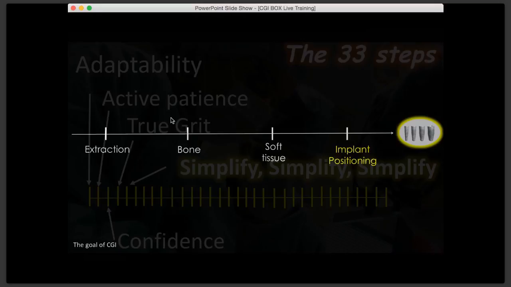Doctors ask me, oh my God, STLs, what do I need to know? You need to know nothing. The digital impression or a digital model gets incorporated into the software, instead of taking the impression with material and pouring it. Okay, STLs are provided in the box, and the links provide you with an STL, and to combine the two, how to merge the two.